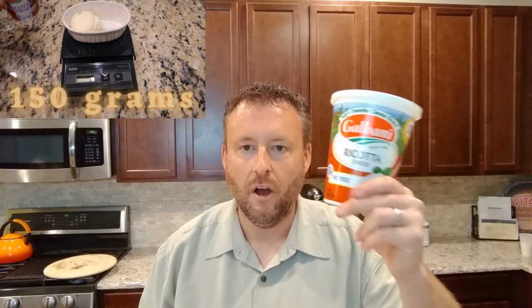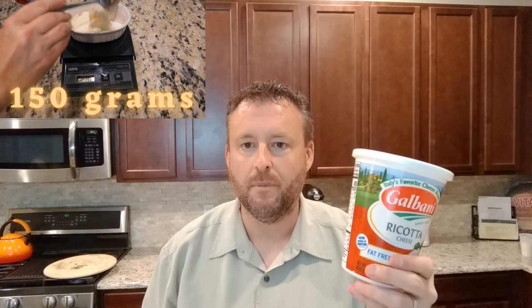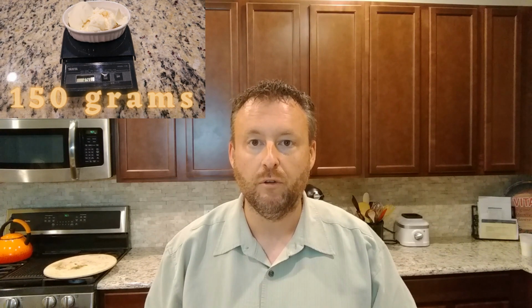So for those of you who are keeping score, we're at 40% hydration plus on the water, plus the milk, and we're also adding ricotta cheese. 150 grams, room temperature. Galbani's is great, use whatever you have. You're also going to use some butter, unsalted, 30 grams butter, cut into small pieces. Pretty good so far. We have ricotta cheese, we have milk, we have butter, plenty of fat in this bread. It's going to be tender.